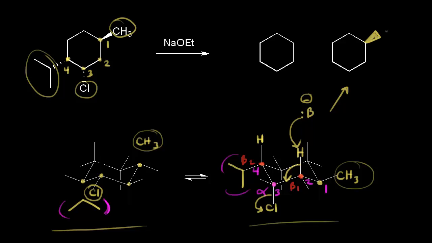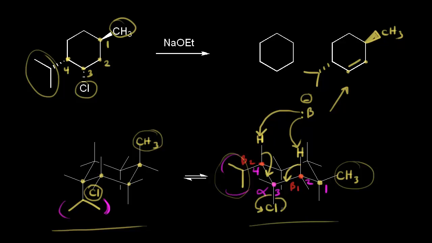So we put that on a wedge. So if that's carbon 1, then this is carbon 2, and this is carbon 3, and that's where our double bond forms. So the double bond forms between carbons 2 and 3. And then at carbon 4, we have this isopropyl group going down. So let me go ahead and put that in, going away from us. So we put that on a dash. So that's one product.